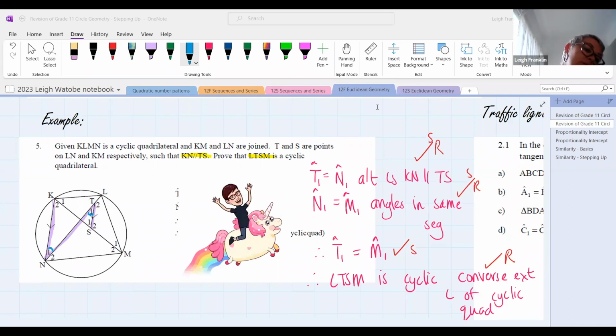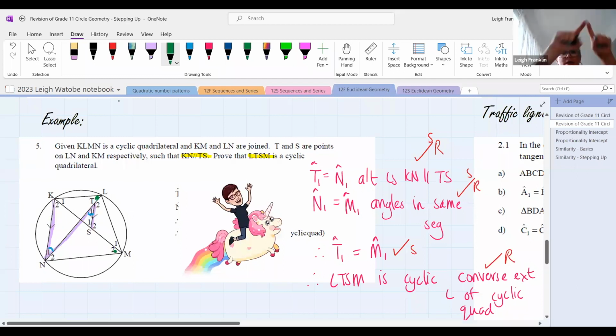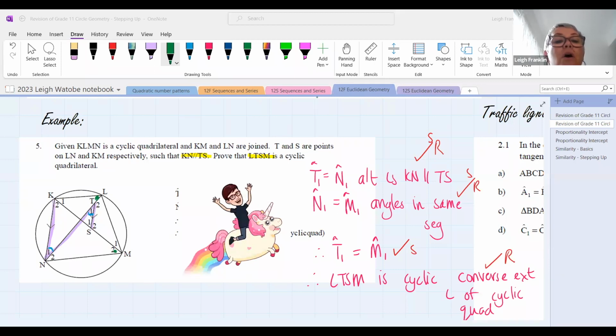Are there any other angles in the same segment here? Oh, I think I see what you're trying to get at. So this angle over here would also be angles in the same segment. This angle over here is not labeled, the one that I've done in green, that would be equal to M2. That's angles in the same segment. Okay, so we're doing that with our fingers. Let's just have a look at what's going on in the chat. Yeah, absolutely. So you just need to keep practicing this.